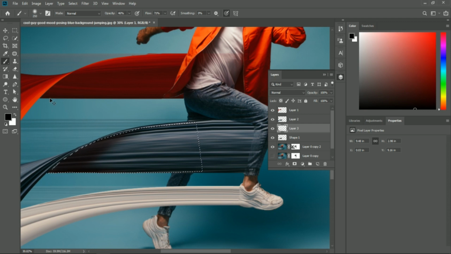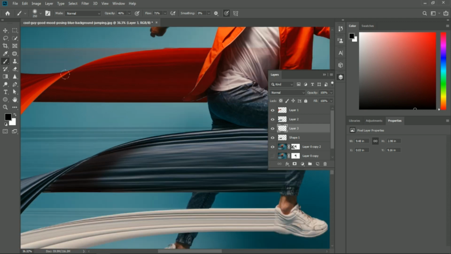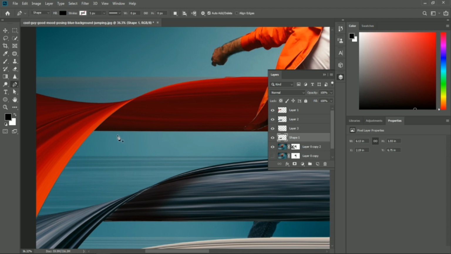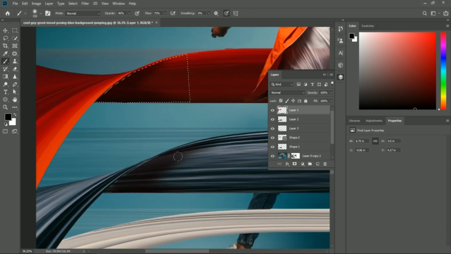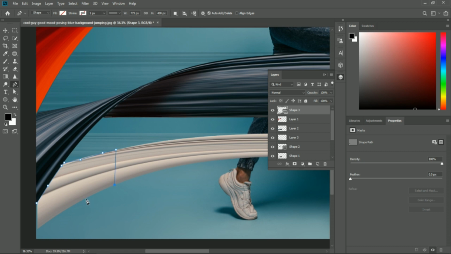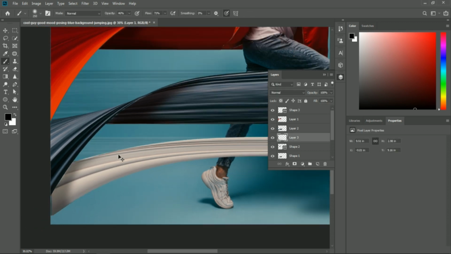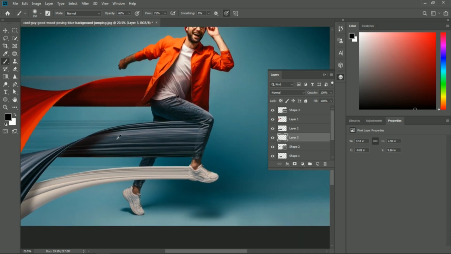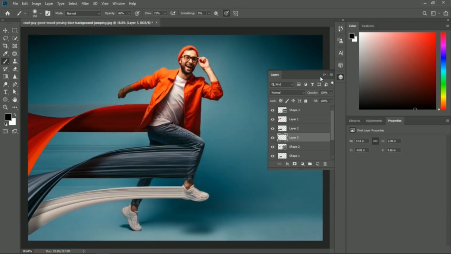Just go on the second layer. Just like this. Okay. So now here we go. So now it's done here.